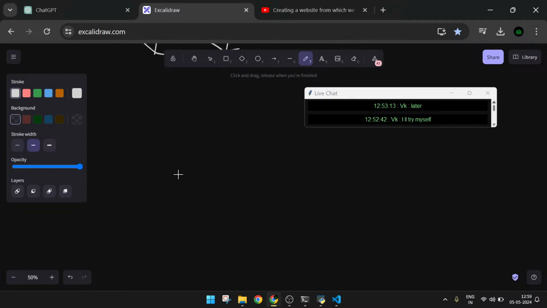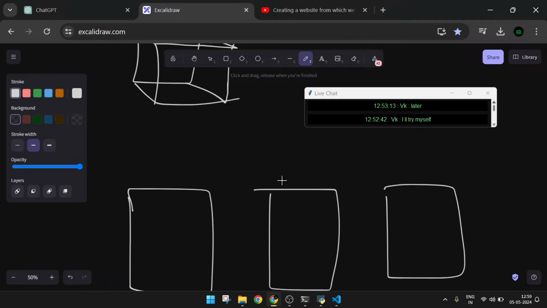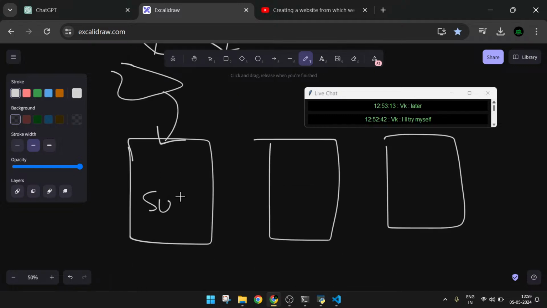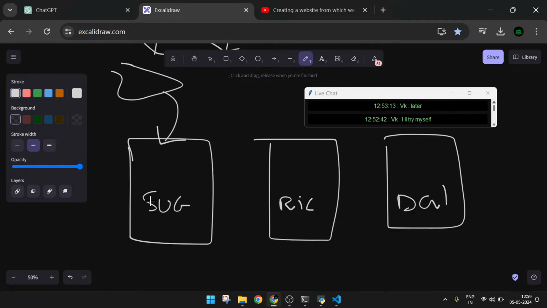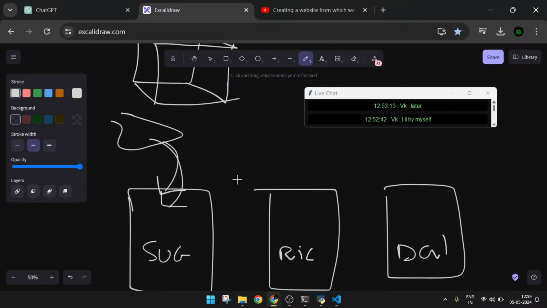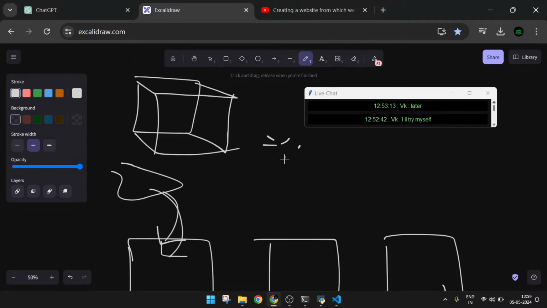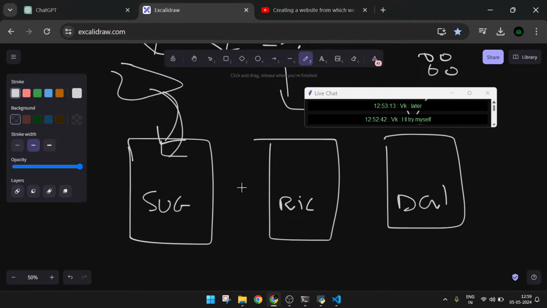For example, in your house there are n number of boxes for dal, chawal, sugar, or anything. Every month when you buy something, for example sugar, you keep it here. This box is specially for sugar, this is for rice, and this is for dal. So there exist different types of materials. If we buy sugar, we store it here; if you buy rice, it is stored here; and if we buy dal, we store it here. So to store different types of things, we use variables. So I can tell that this is a variable.